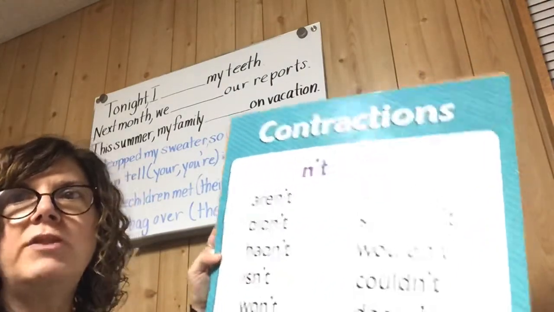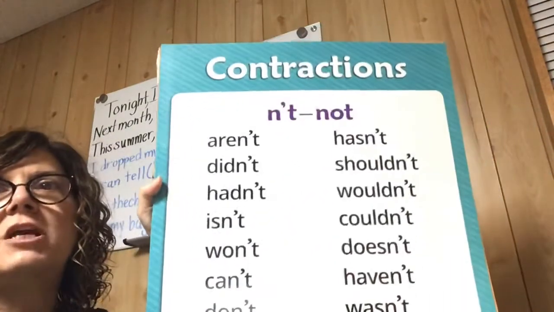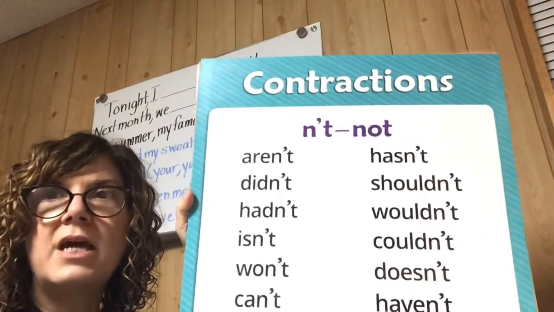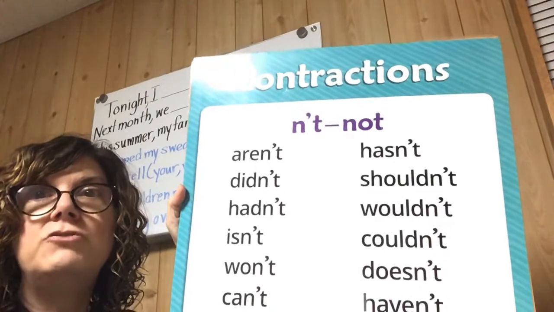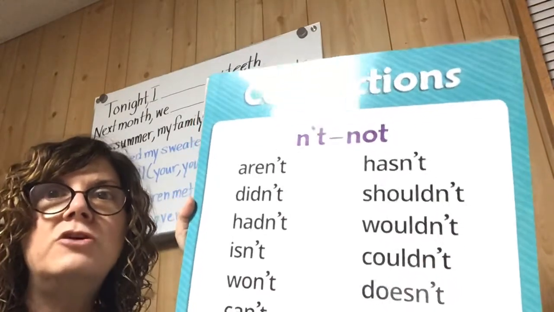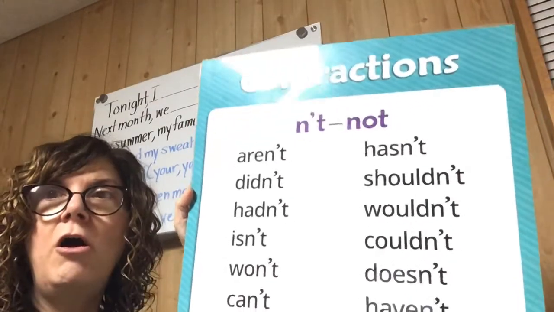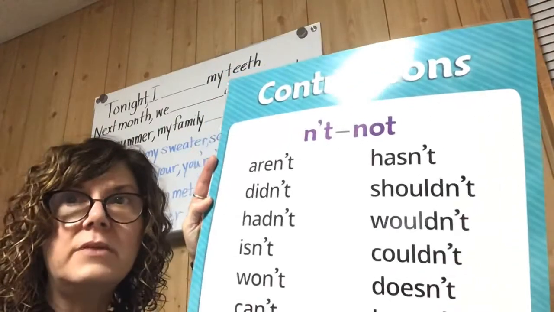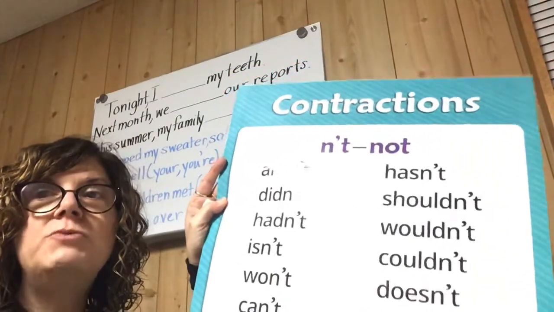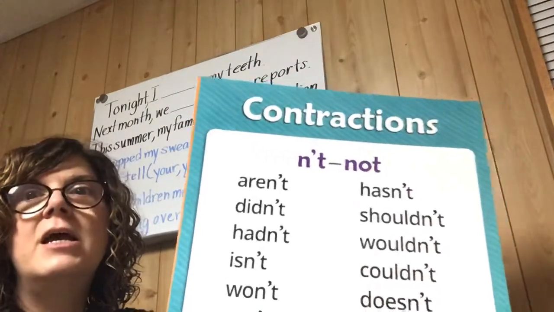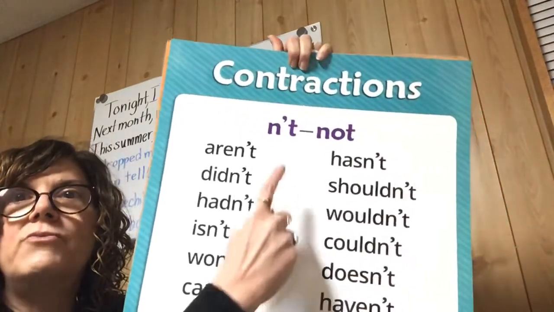So we know that a contraction is made up of two words, okay? And the second word is the one that is made into the contraction. The first word, normally you write all of the first word. There are a couple of exceptions that we talked about, and when we get to those, we will talk about them, okay? But the second word is the one that makes a contraction.